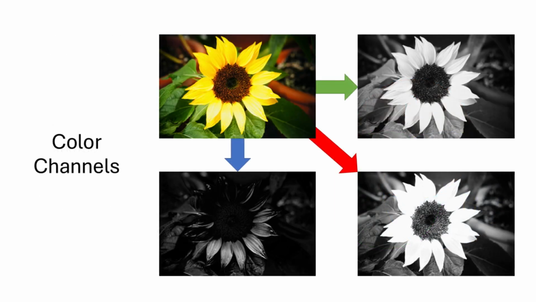So we can take our original color image and split it into 3 color channels. So here's our original flower image, and you can see the 3 channels here. The green channel is to the right, the red channel is to the lower right, and the blue channel is underneath our original image. And because our flower is largely yellow, you can see that the petals of the flower are very dark in the blue channel because there's not much blue in a yellow pixel. But those petals are very bright in the red and green channels because the value of a yellow pixel is very high in red and green.